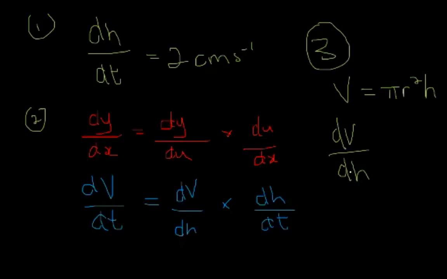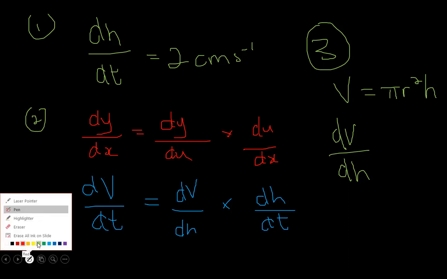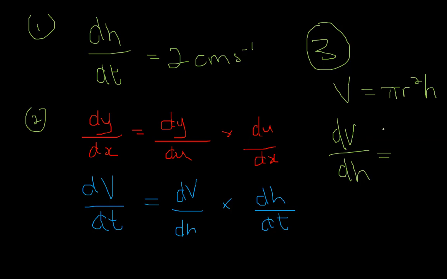What does that mean? The only variable I am allowed to manipulate in this expression right here is this h. I cannot touch the pi. I cannot touch the r. I can only manipulate this h because I am differentiating with respect to h. Okay? Please remember that. Do not go manipulating the r and end up with a 2r. Just manipulate the h alone, right? That's all you're allowed to touch in this case.